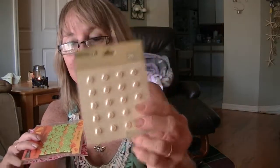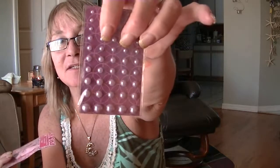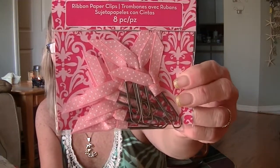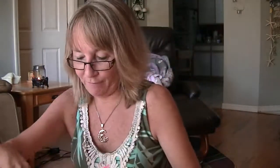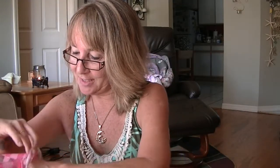Inside here was a bunch of bling, some halfback pearls, some of that trim that we all saw at Michael's, and some more of the smaller halfback pearls. These look like lavender and I can use these in my Filofax because they're going to match perfectly. And then I was really happy to see these tiny little bows because I suck at bows, especially tiny ones. Thank you so much, Alexandra.